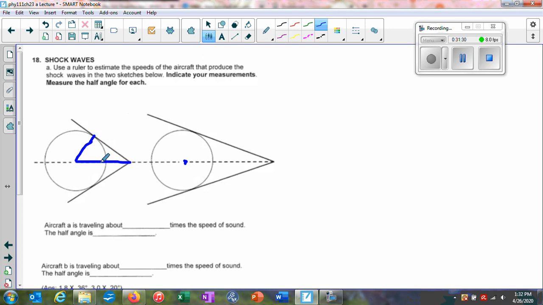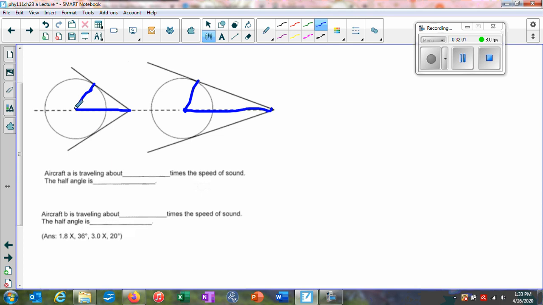If I had said, well, what about when the plane was here? Well, that's fine. This would be shorter and this would be shorter. The ratio would be the same. So this cone represents the instant that the plane is right here. So the plane has gone from where it was to the tip of this cone, and the sound wave that it made went from where it was to the edge of this cone. It's all those intersections of those sound waves that are making up this shock cone.